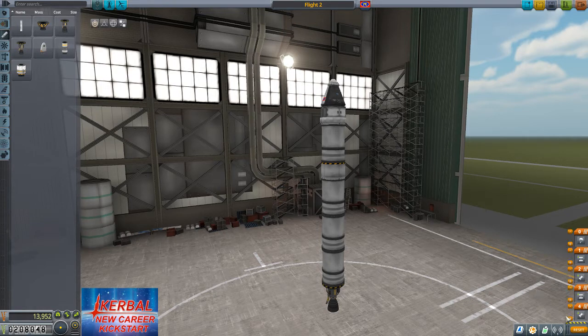Okay, always check your staging while inside the VAB. So this engine goes off first. We have this decoupler, then we have that engine. We can drag that engine so that that decoupler and that engine activate at the same time, right? And then our final decoupler, and then our parachute. That's all we need.